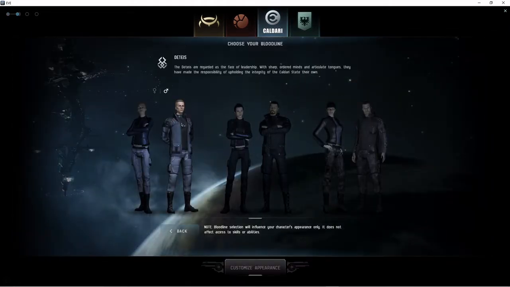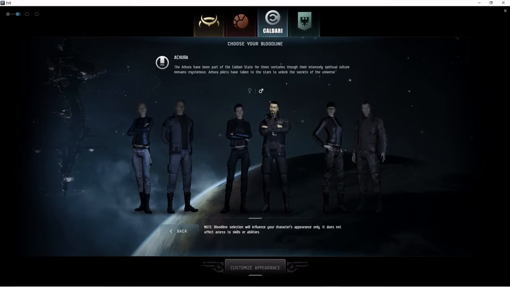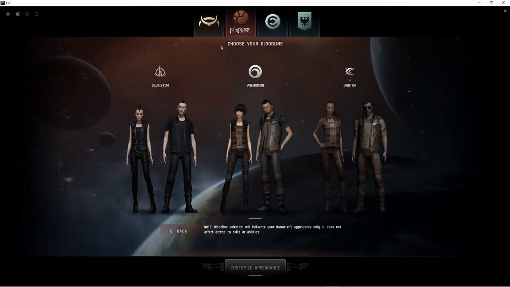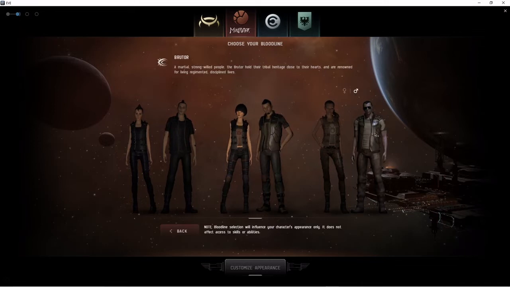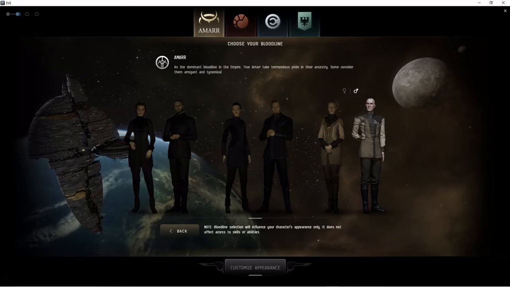Each race, they have three different races. So like there's the Deteis, the Achura, and the Sebiestor. A lot of this just pronounces your look, you know, which look style you'll see. And the Minmatar, you know, they have the Sebiestor, the Vherokior, I don't know how to pronounce that one. The Brutor, the Nikunni, the Khanid, and the Ammatar.